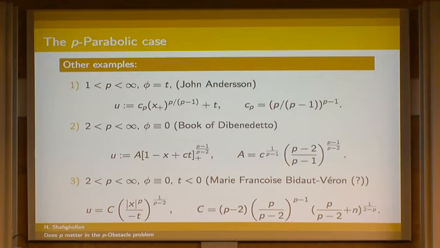Okay, so here are a lot of examples. The one that John found is this one. Very simple. Is this the reason for which you need p strictly bigger than...? No, for Barenblatt, yes, but otherwise, for this one, any p between 1 and infinity, this is a solution. The obstacle is t, and this is the solution. For p between 1 and 2 it is even better than C^{1,1}, right? Yes, when you go below 2, things become better. But when you're above 2, things are a little nasty. For p less than 2, you don't get the other free boundary.